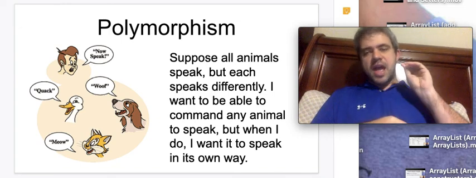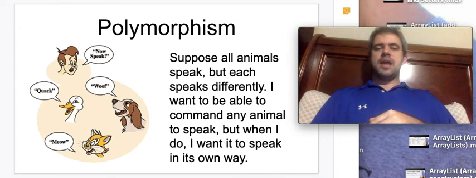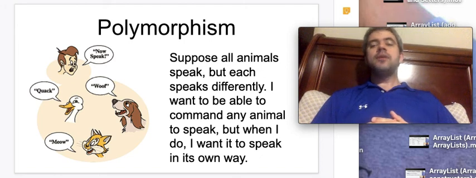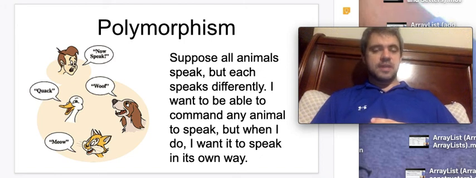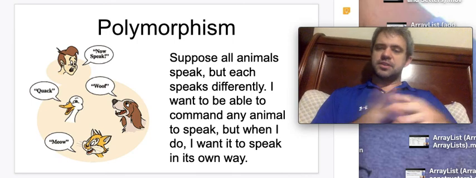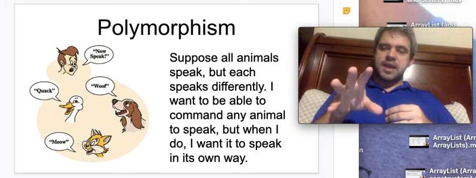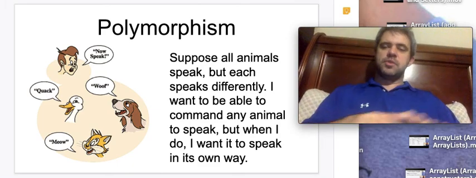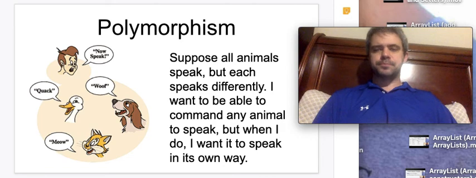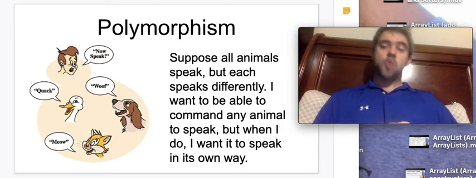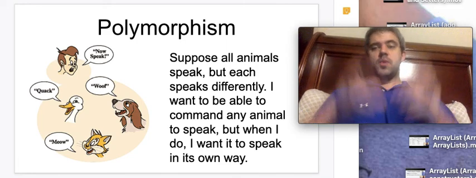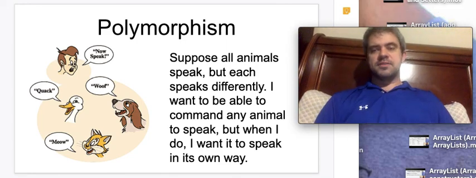It's saying, hey, speak. Okay, and any animal we can command to speak. Just one command. But that one command is interpreted differently by the dog, the cat, and the duck. So depending on the type of object that you're dealing with, this one command is able to have multiple meanings. That's polymorphism. Okay, and it simplifies things a lot because instead of having a command quack, a command woof, a command meow, we have one command and it makes things a lot easier.